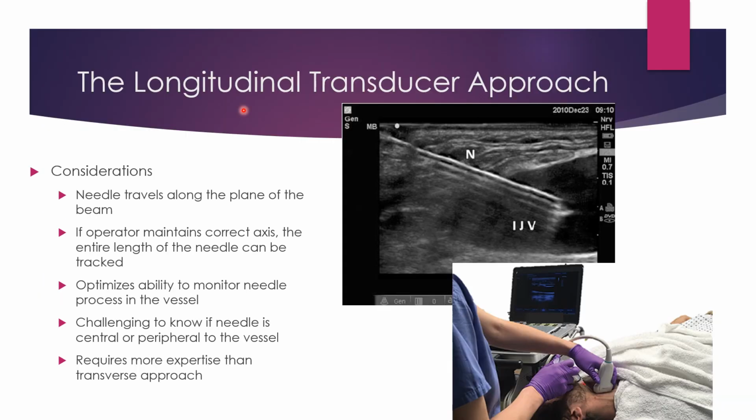Now, the longitudinal approach is basically the same thing. It's just that we're going to see things differently. So here you see this practitioner is long to the patient's neck. The marked margin would be at the top towards the patient's head. And now, instead of just seeing the tip of the needle, you're seeing the whole length of the needle, if you can. Now, if your hand turns at all, or the needle progress angles at all, what you're going to end up seeing is flashes of parts of the needle, and that's why this can be so challenging.